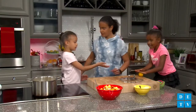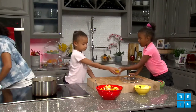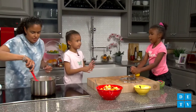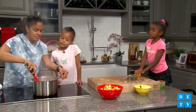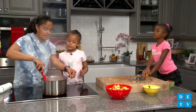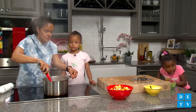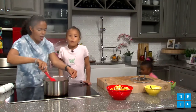I got it. Okay. So, Tatra, you keep rolling. Let Veronica roll a little bit. Mommy's going to grab a spoon. A spoonchula, spatula. And I'm gonna start stirring our apples and cinnamon. Now do you smell it? Mm-hmm. Can you smell the cinnamon? Let mommy stir just because this is still hot and our pot is a little hot. You can't smell the cinnamon all the way over there? No. Ooh, no, it's so strong.